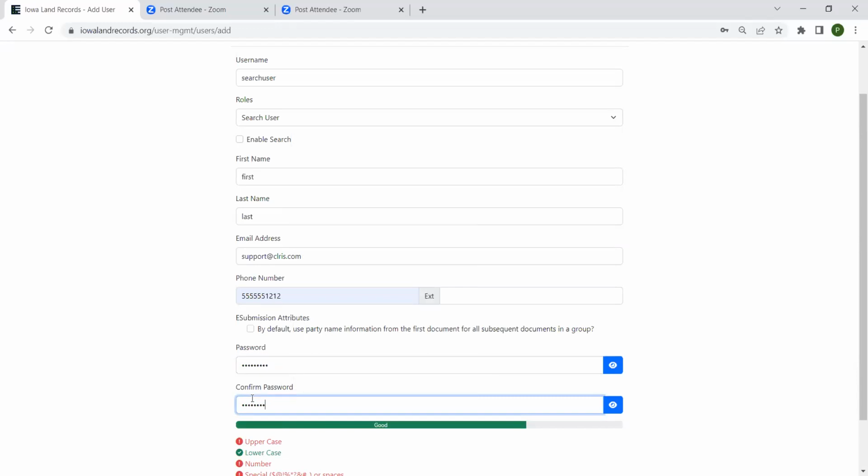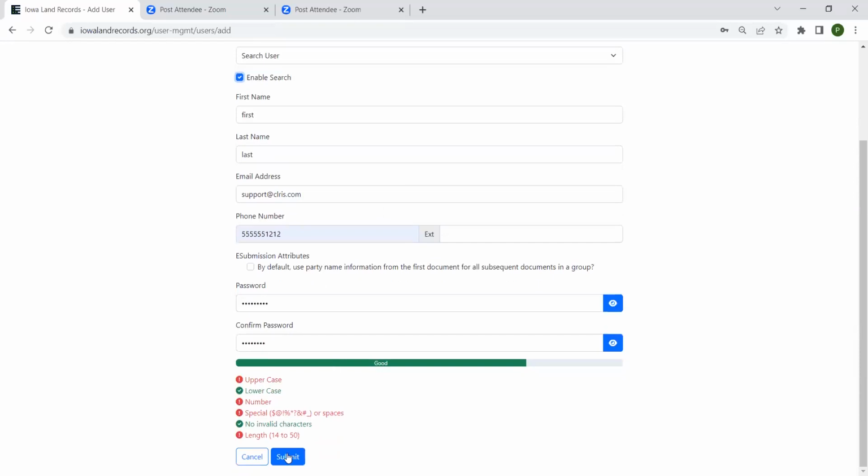But we're going to pretend that I'm creating a new user. And really, the main thing that has to be done, aside from assigning their account information, is once again to check the box that says enable search, and then complete the setup, and you would be in a position to have them log in.